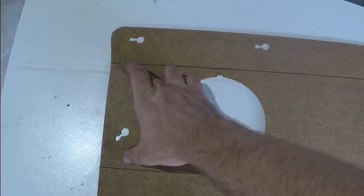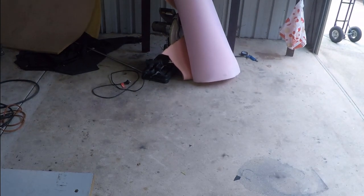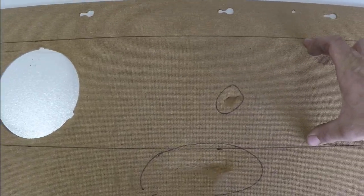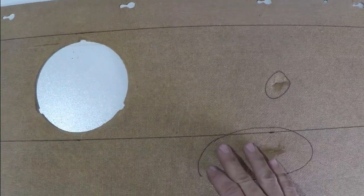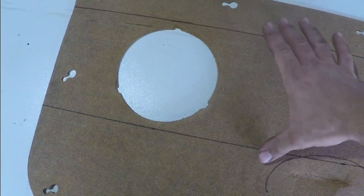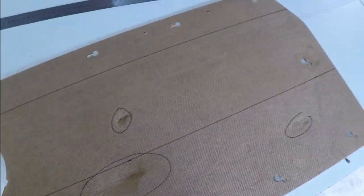First thing we need to do, I need to layer this section with foam, which I've got a roll of 10mm foam sitting up over there. I'm going to be cutting this to this size here and glue it inside these lines. After that, I will be cutting up vinyl and I'll cut it at about 15mm bigger and out past that line. That should give us enough room to go up and over the foam and glue it back down past these lines.